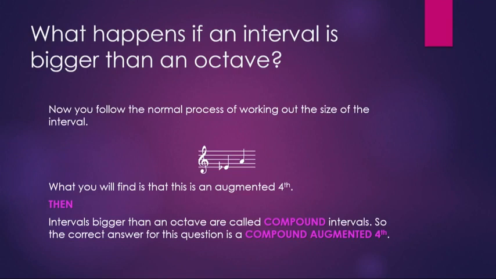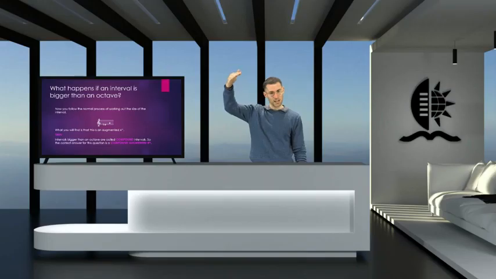Immediately there should be a bell ringing there because we know we're working with an A natural, but the key signature has an A flat, right? So if the key signature has an A flat and we're working with an A natural, natural is higher than flat. So this means that we're working with an augmented fourth because a perfect fourth would have been A flat and we're working with an A natural. Natural is higher than flat. So it's an augmented fourth.